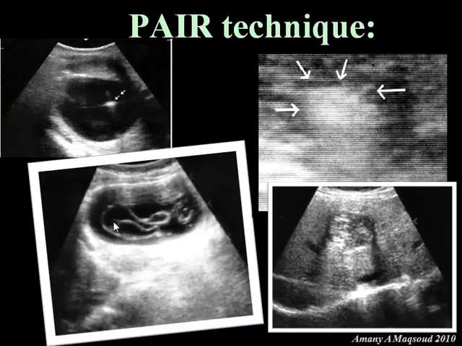This is the technique. First step, after skin sterilization and localization of the cyst, in deep cysts or cysts near important structures, you should use a guide. But if the cyst is superficial, near the surface of the liver, or there are no vital structures around, you can go without. If you are experienced, you can go without a guide. This is the cyst, and you puncture it. You then aspirate the content of the cyst, puncturing it using a Chiba needle, 18 or 16.